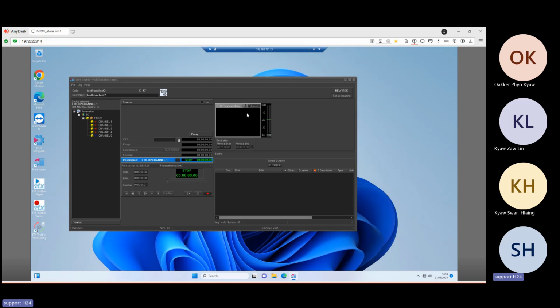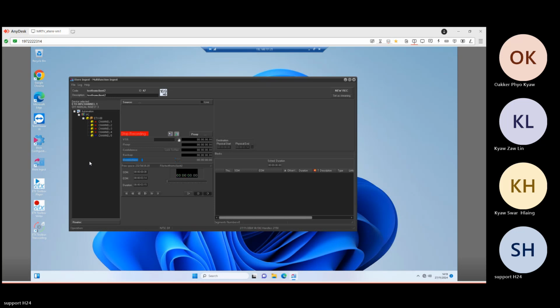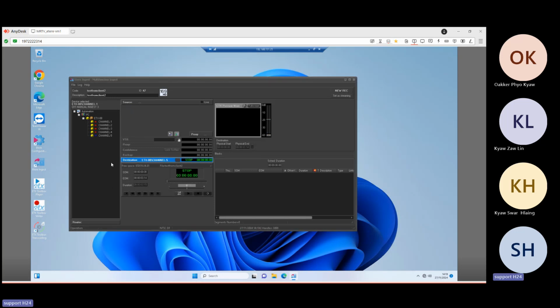In here, you already have a preview if there is a signal incoming on the input. And the operator can also assign the duration of the file here and start the recording. Also in this case, it will search for the first available output channel to create the preview.